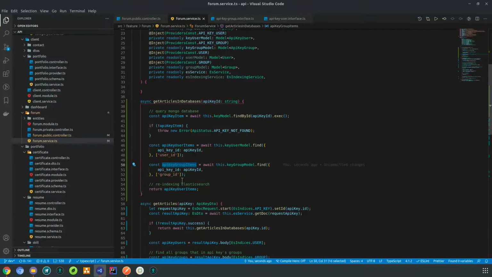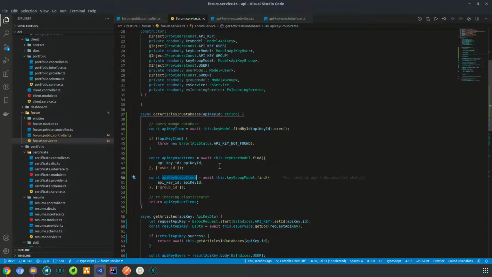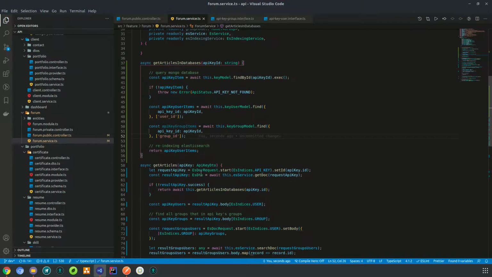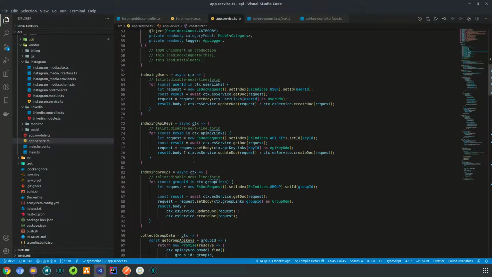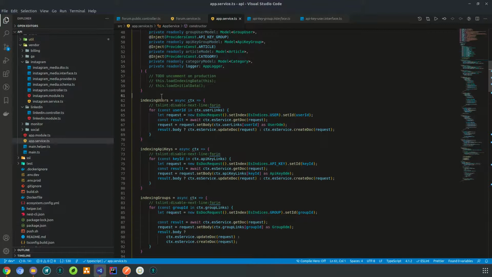So what I do next is basically I will create an index for these, and I will check the app service, because that is where I used to index the API key and the users and so on. Indexing the users means I'm trying to get a service, update the document as well as get the document, and do all the user links.